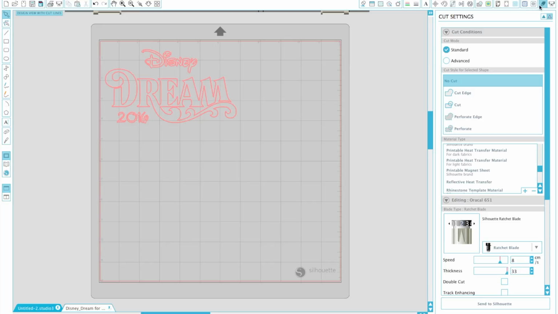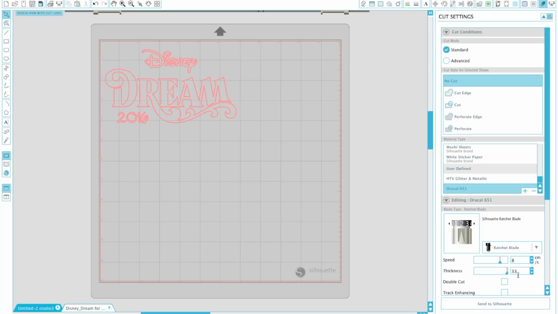Okay, I'm going to make sure I have the right cut settings. So you click this for cut settings, and I have already preset all the way down at the bottom, user defined Oracle 651. I'm not sure if I'm saying that properly or what. We have the blade set to 2 and the speed at 8.